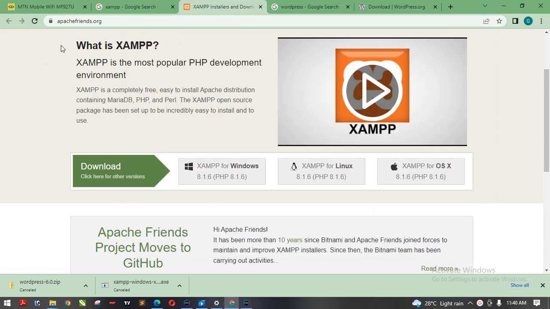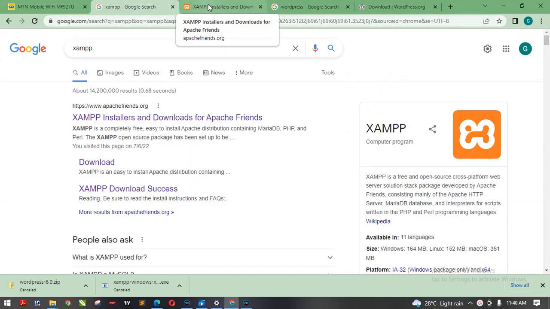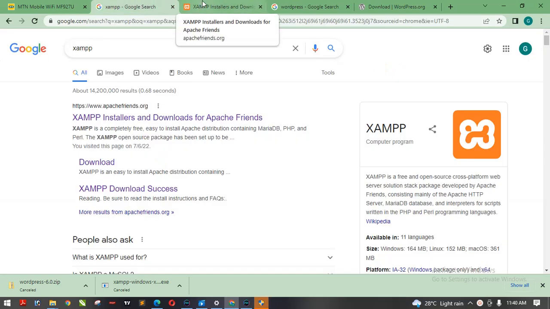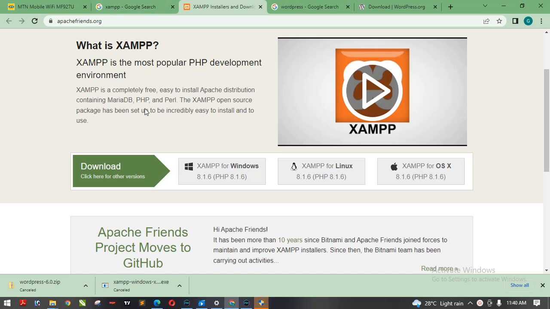This XAMPP here actually is a server. So it's called a local server. You see, any hosting that you see, either Namecheap, Qserver, Bluehost, they actually have a server. So it is on that server that they host people's websites. Do you understand? So what XAMPP is now doing is that XAMPP gives us the opportunity to be able to have a server on our laptop. So that is just what XAMPP is doing.